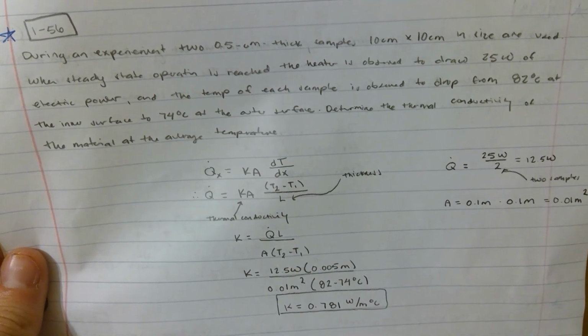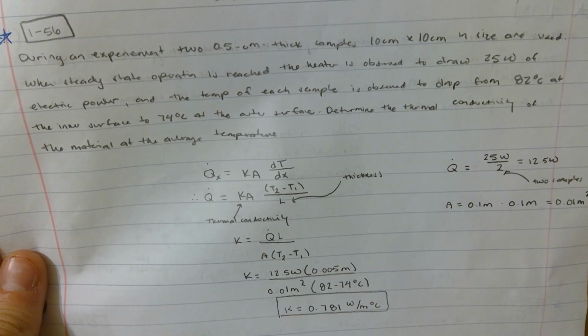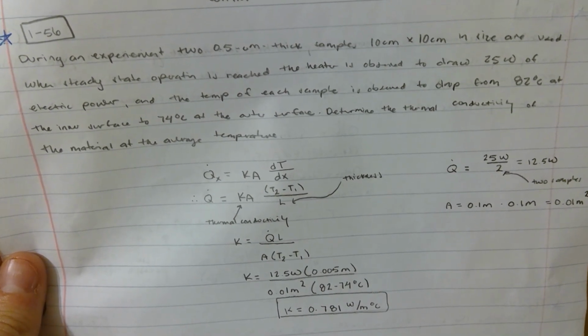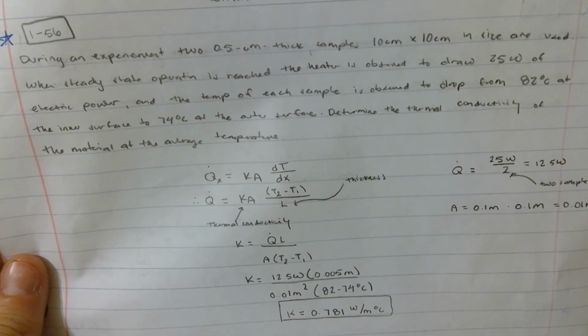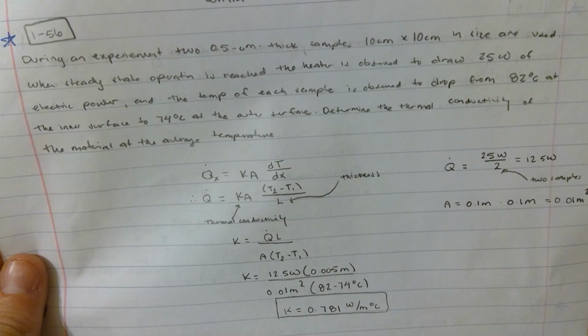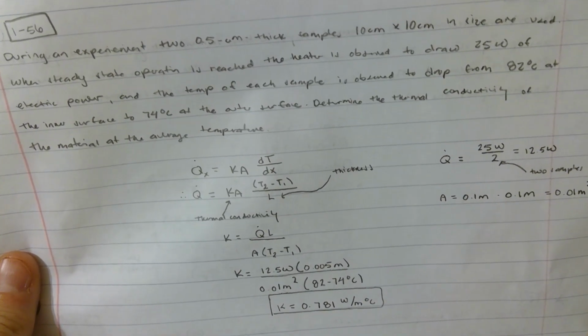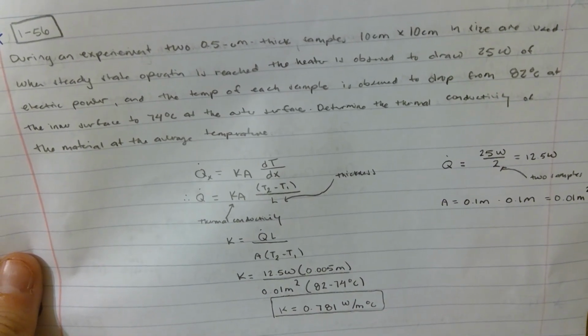In problem 1-5-6, we are given the rate of heat loss, which we must divide by 2 because there are 2 samples. Then we are able to use the equation stated, and we are solving for thermal conductivity. We are given all necessary information to plug in and solve for K. As just seen in the work below, we are able to use the surface area, AS, and plug that in as shown on the right in order to determine a K value of 0.781.